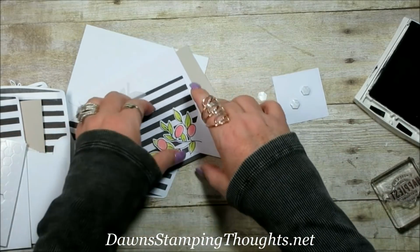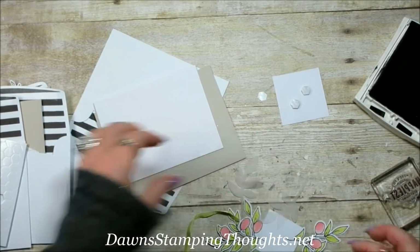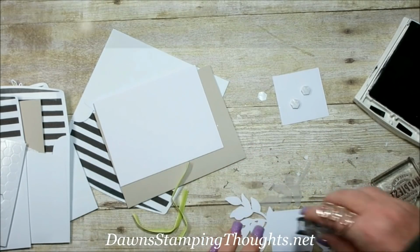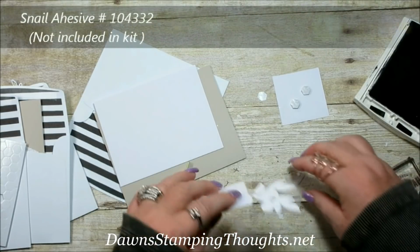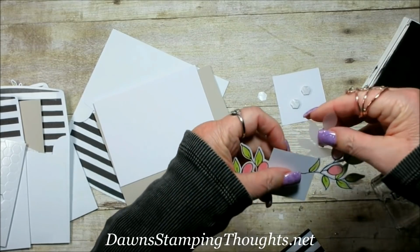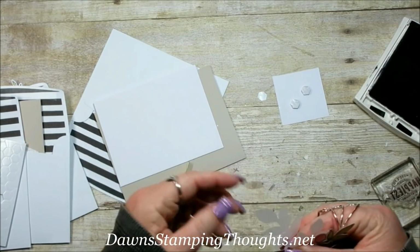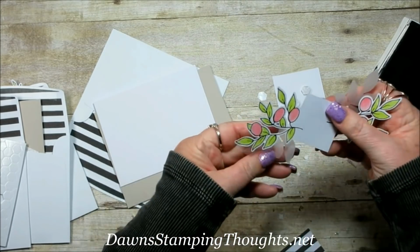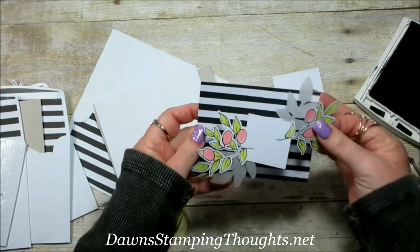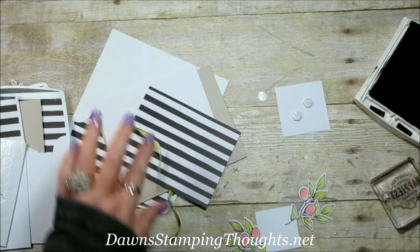Okay, so we're going to take our image here, and then you also get your 2 leaves, your vellum leaves, and 2 strips of ribbon. And I'm going to put adhesive on the back side, and we're going to stick the vellum leaf behind that, just like that. The vellum leaves really add a lot of beautiful texture to the card. Okay, and then this is going to go in the center of this layer here, which is also in the card kit.